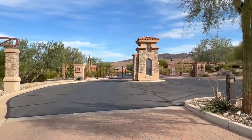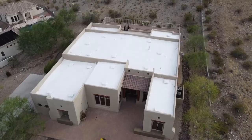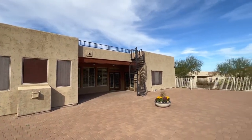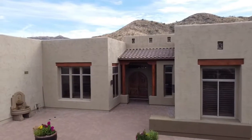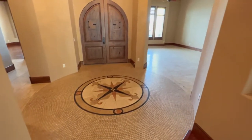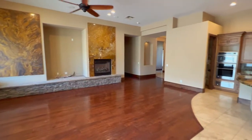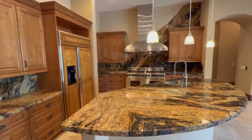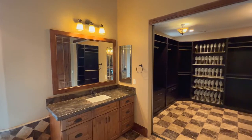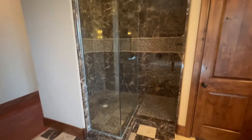We're in a community called Tessera. Tessera is a gated community of about 65 custom homes, all ranging from 2,500 square feet all the way up to 4,500 square feet. Asking price in this community is anywhere between $600,000 all the way up to $1.5 million. The property we're going to look at today is just a hair under $1 million. It's a four bedroom, four and a half bath home — absolutely gorgeous — with 4,000 square feet of living space on a 20,000 square foot lot. It's directly at the base of South Mountain, has a full gourmet custom kitchen, inlaid floors, tile everywhere, pavers outside, and a rooftop vantage point with views of all downtown Phoenix and the South Mountain Reserve.